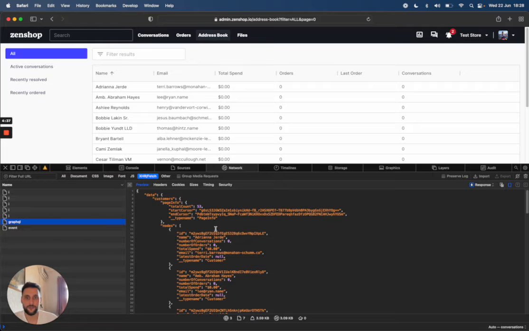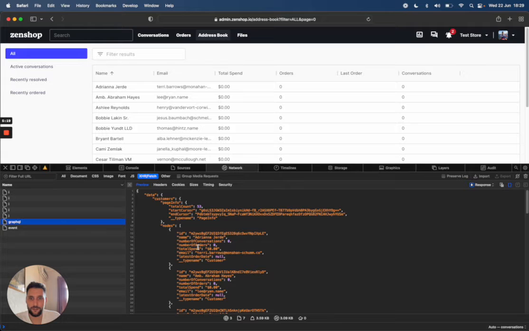Now, what I've been trying to do is flatten these API requests as much as possible, because it's quite common that when you get complicated data sets, and Zenshop's quite complicated, it has a lot of different things about it in the data, that you can have very nested API responses, and flattening it out means that when I do the request to the database, I'm not fetching lots of different tables and doing a complicated SQL query.